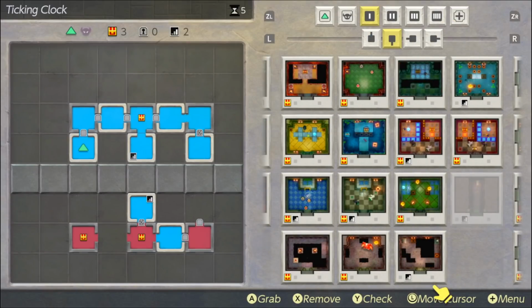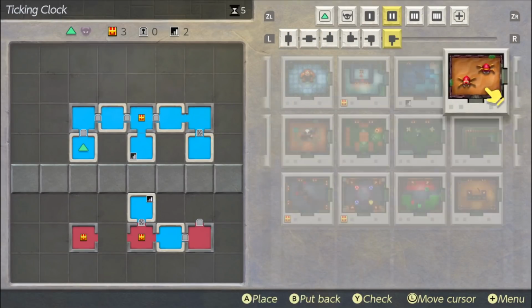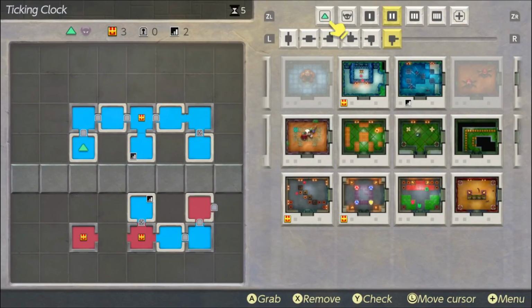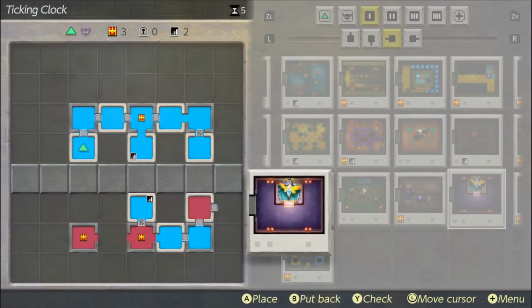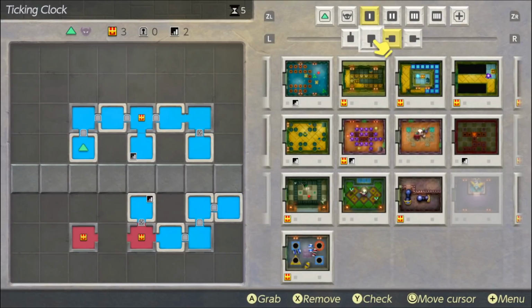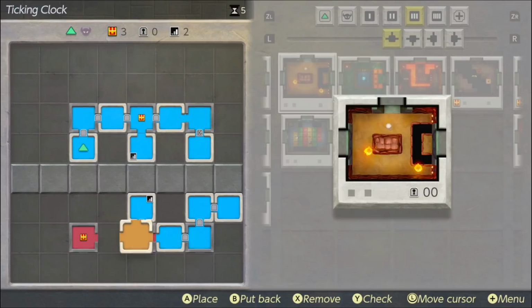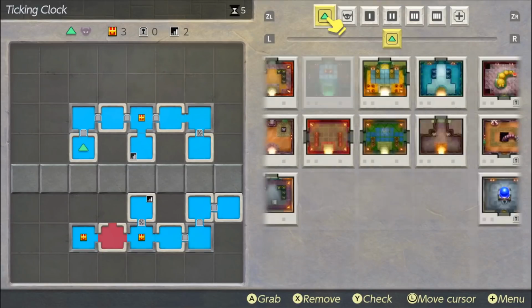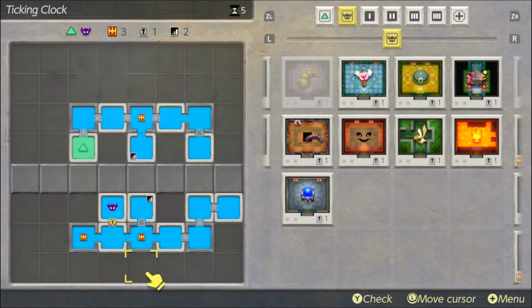Hope. Maybe we'll... Okay, well, let's go with a corner. Sure. And then end on a... Okay, yeah, you can beat him to get to a fairy fountain if you really want. Yeah, let's just make you fight that guy right in the middle. And then we end it off with Moldorm. That should be pretty easy.